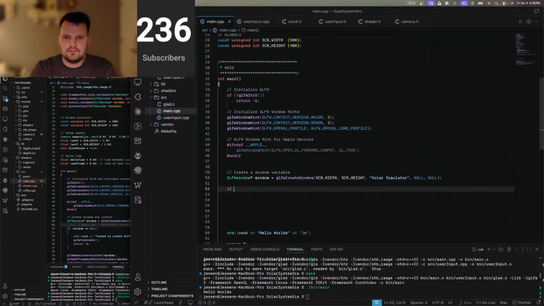And then handle errors if the window doesn't open properly.